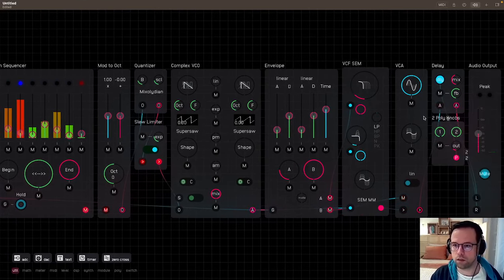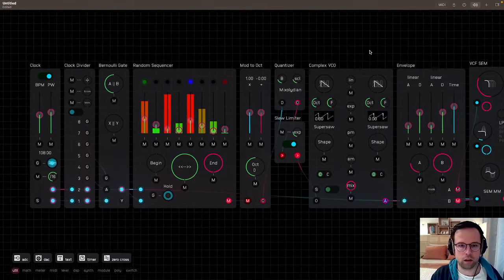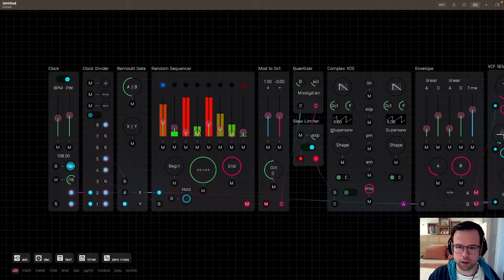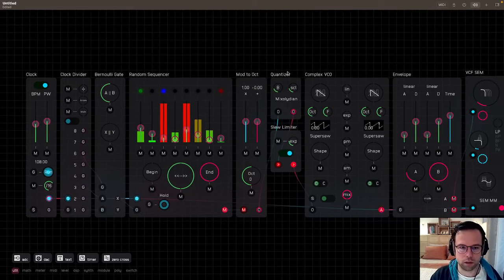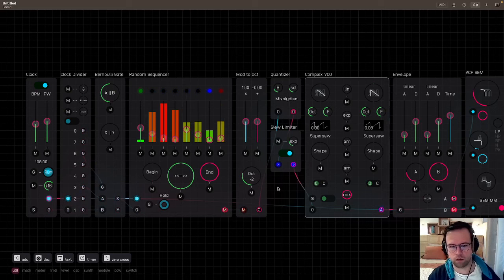Turn down the overdrive there. I'm going to turn up the volume a little bit more. Back here, it's a little too high in pitch. I like to kind of start with something that's a little lower in pitch. So there are two ways to do this. I can either change the octaves here on the VCO, or I can just get right here on this module. And okay, I like this kind of maybe tenor or baritone kind of sound to it. Okay, I'm gonna turn these down a little bit.